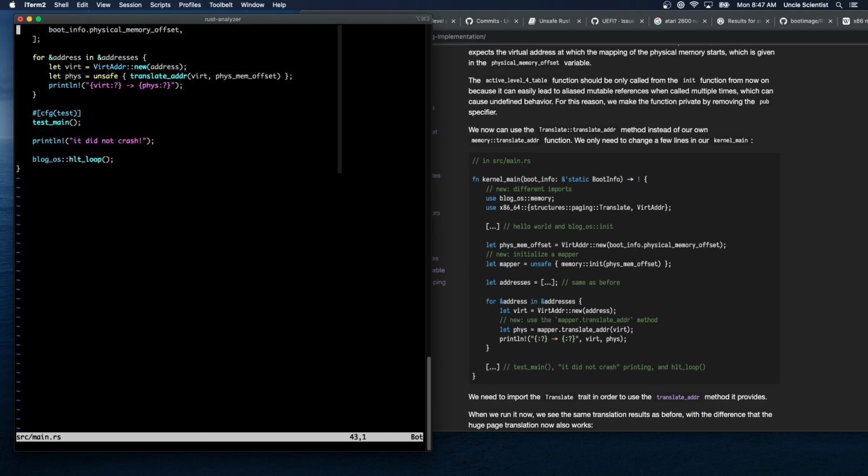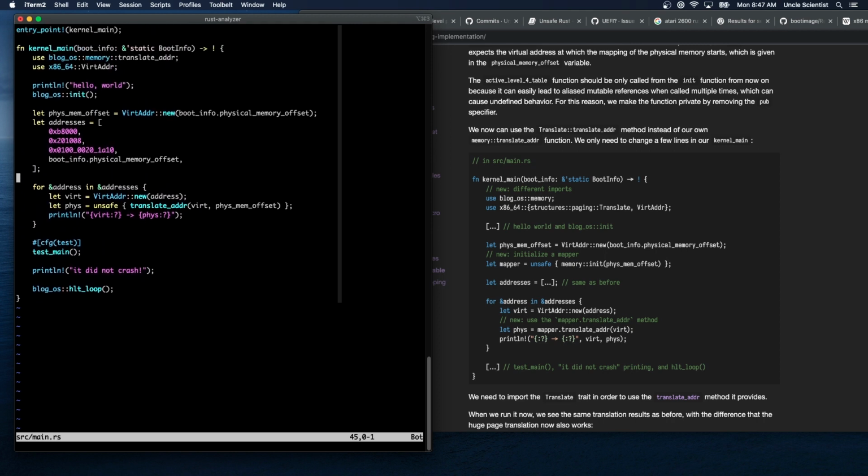So we wrote all that code, and now we're throwing it away. So instead of our translate addr, we're going to call the translate addr method. We still have this. And we just need to add structures. Paging, translate, like that.